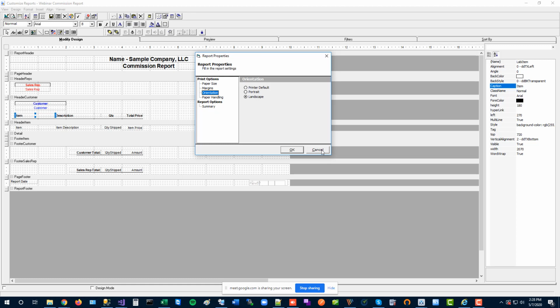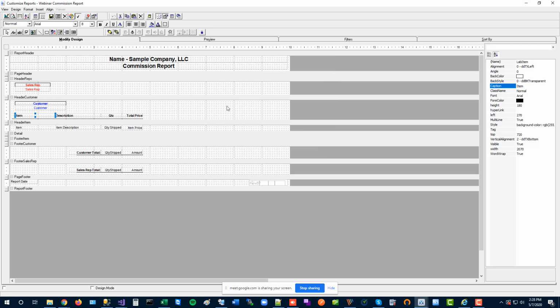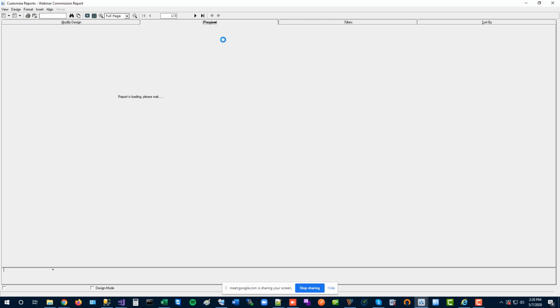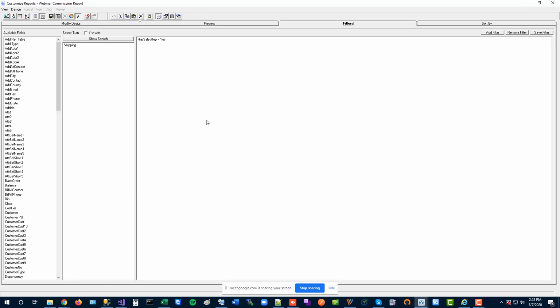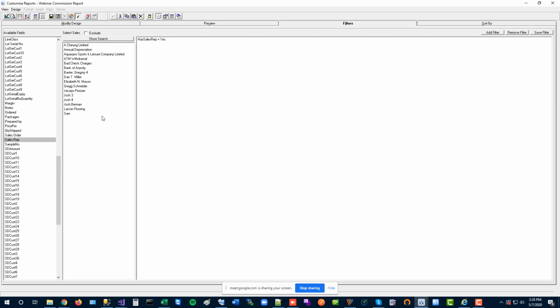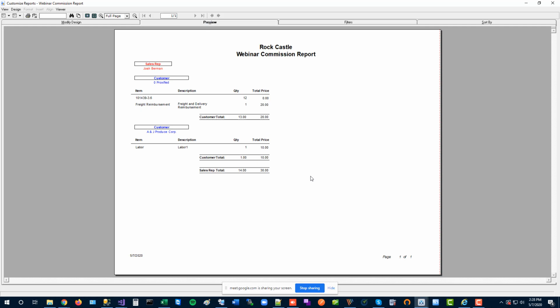And could you show one sales rep and all customers, like an example of that? So if I ran the report, I could go to a single. I think the easiest thing to do would really be just to come here into the filters, and then I would find the sales rep field, and I would select the specific one that I want to filter on. So I just want to run the report for this one particular rep, and then it would show me all the customers, a breakdown of the customers for that particular sales rep.